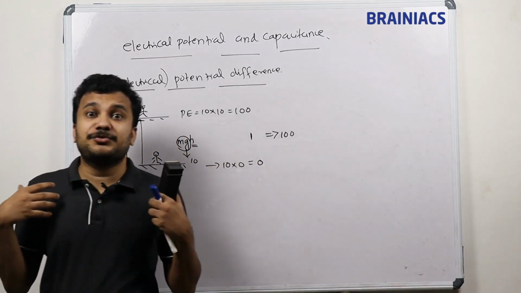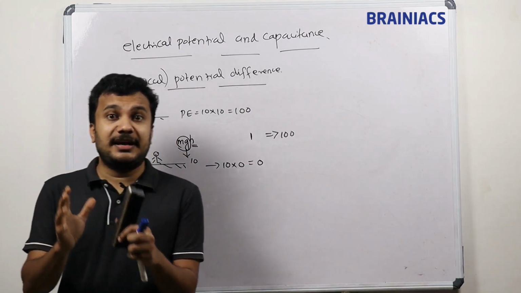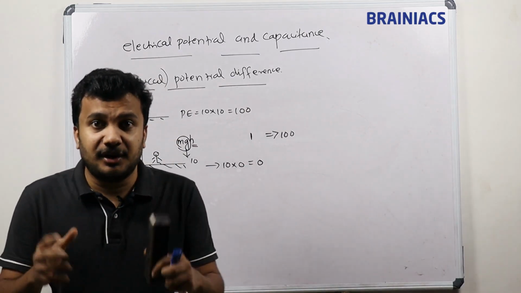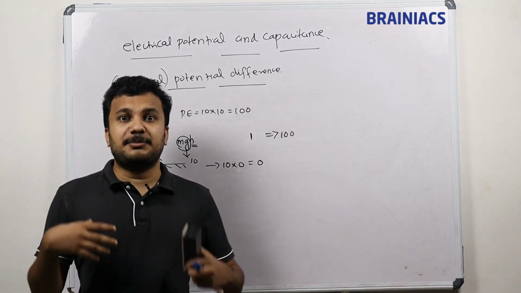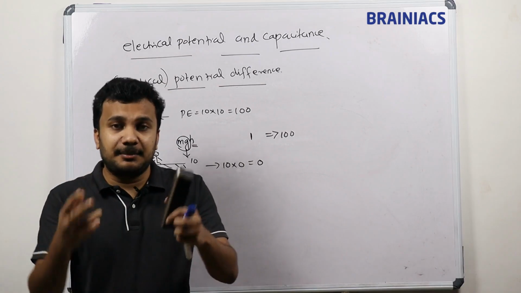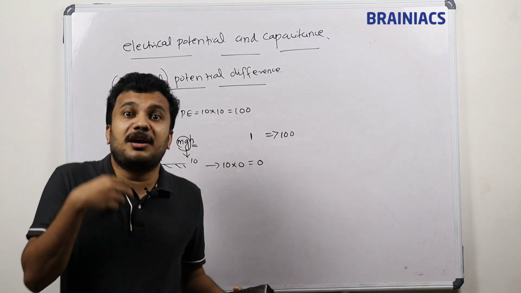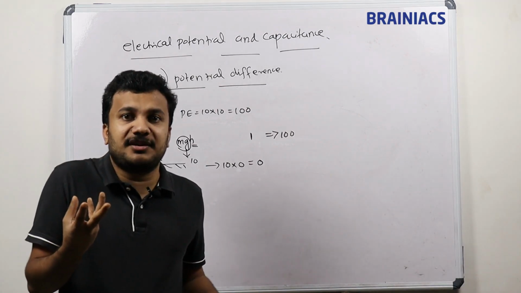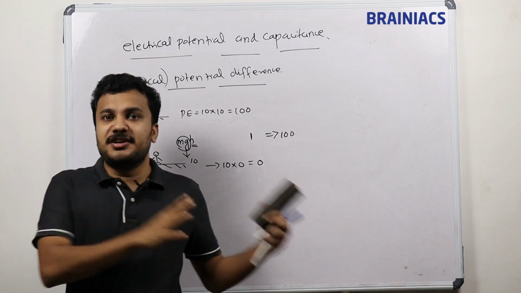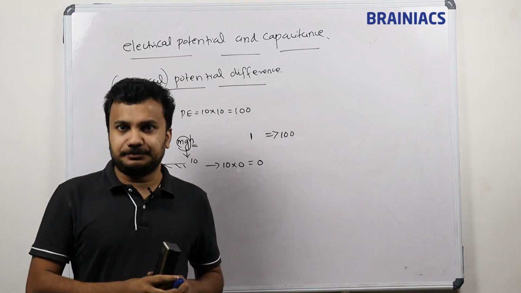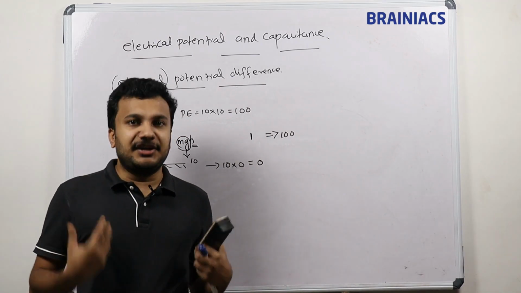Now what is the energy of the kid? The kid already has 100 joule of energy. Because I am spending 10 joule of energy and placing the kid on the desk or on the bench, the kid also gets 10 joule of extra energy, the energy I have spent to raise him or her to the top of this bench. So now the kid's energy is 110 joule, my energy is 90 joule.